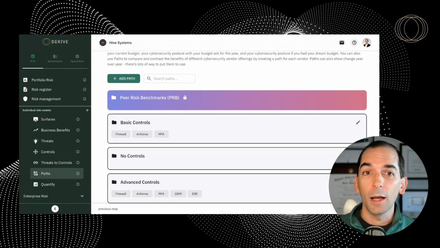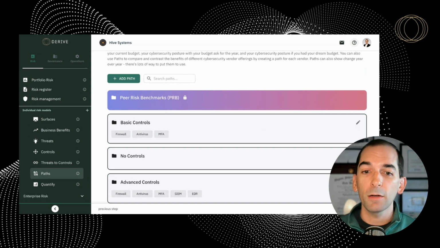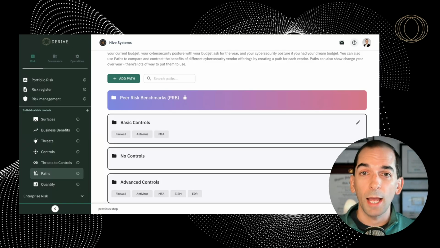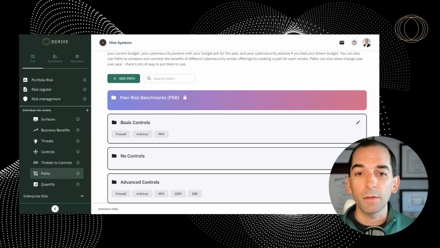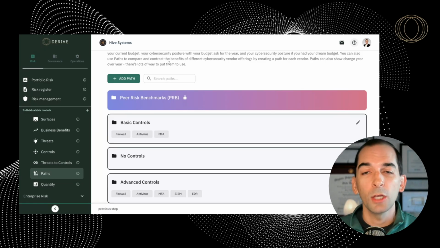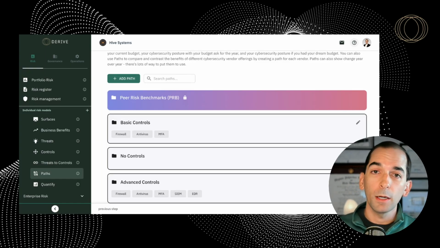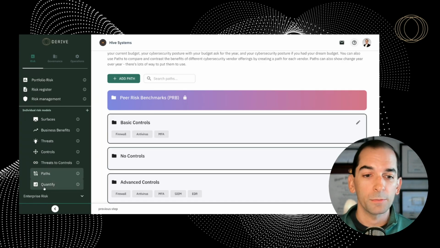Our paths are immensely powerful to be able to understand how different types of controls could influence your risk. So if you're in budget season and trying to vie for which controls may actually give you the best benefit, you can map that all in here. And you can show that if you come back the following year and ask for another $1 million added to your budget, you can show how that may have an impact or return on security investment. All of our paths always include our peer risk benchmarks, so that you always know where your peers are sitting in the industry. Is your company sitting at or below where your peers are? Or is your investment for your upcoming budget enough to put you above your peers?